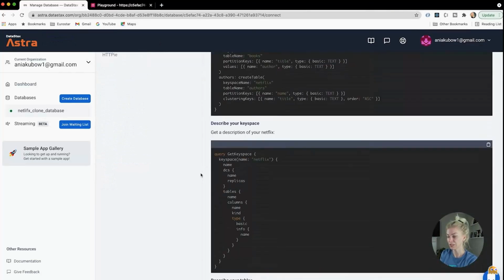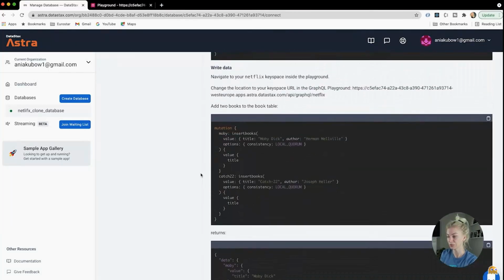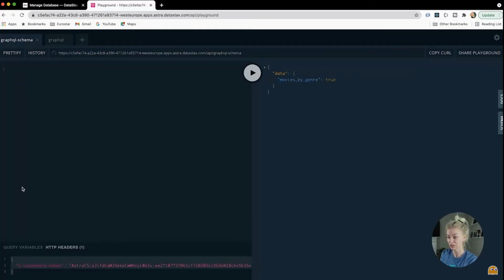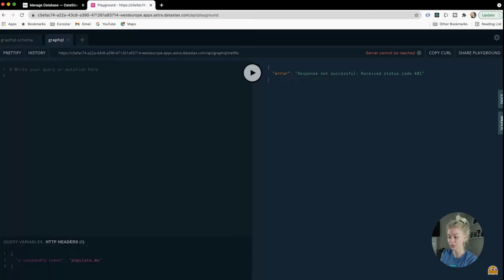So we've created our two tables. We don't really need to do much because the platform's provided for us, which is really nice. So I'm going to paste this new URL that's going to take us to our keyspace, just like that. And let's not forget that we also need our Cassandra token so we can communicate with our database. Great. So now let's get to adding some data.